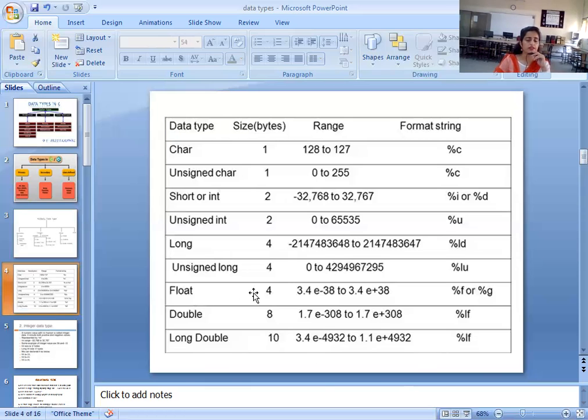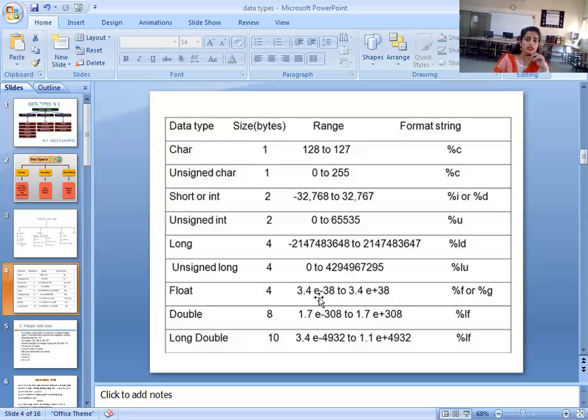But the float is taking 4 bytes of the memory. So the size of these particular data types, character, int and float, that you have to remember: character takes only 1 byte of size in case of memory, when we have to save it in the memory. Then when we talk about the integer, it takes 2 bytes of memory size, right? And the float is 4 bytes of memory size. And we will use %f. Mostly %f is being utilized.